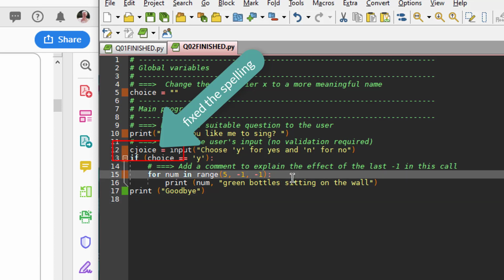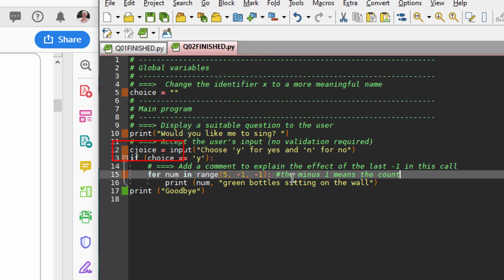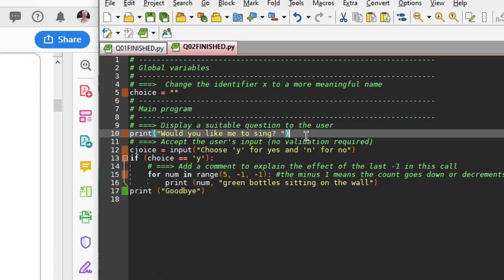So I'm going to add a comment. So that's the comment in there now for the -1 in that. So finally we've got add 2 uses of white space to aid readability.